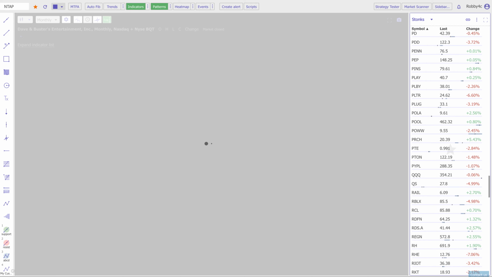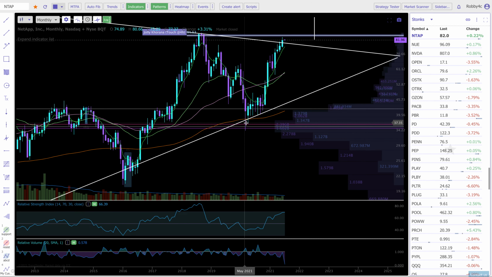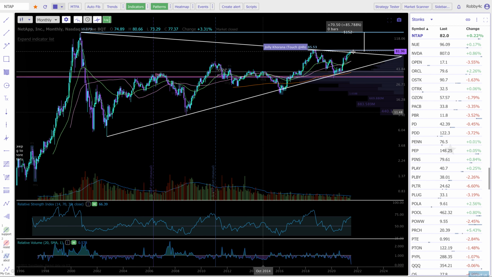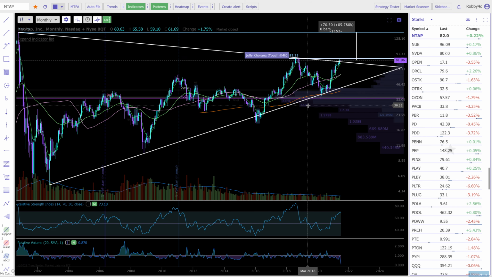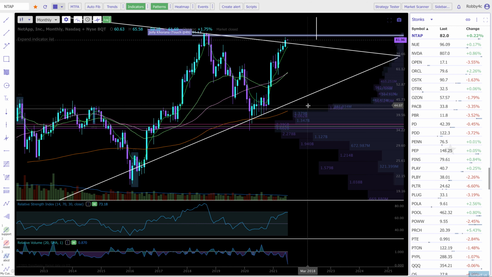And then the next one is NTAP. I'm excited about this one, so I have my alerts set for this. This is dating back to the dot-com bubble, which is October of 2000. So you can see here, it starts October 2000. This bottom point starts October 2002. So in 2 years, it sets the tone for the next 20 years.